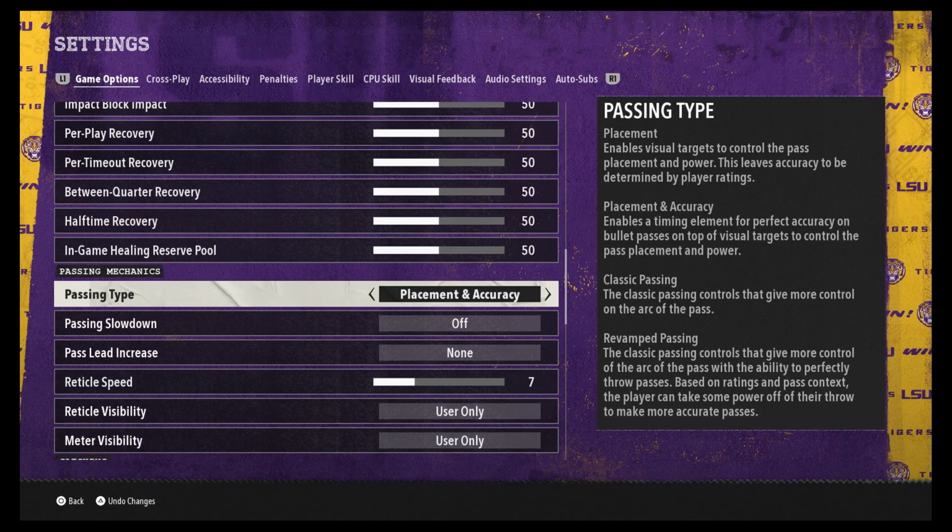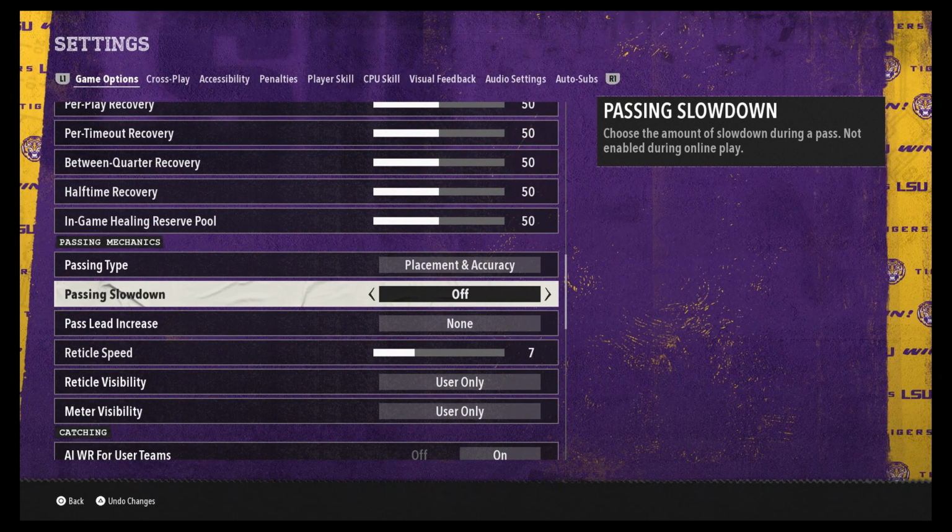You could start off with just placement, get a feel for it. I would recommend trying to get away from just classic passing. You want a little bit more control the more you play, the more advanced you get, especially if you're going to play Madden as well. Both these games, you definitely want to learn to be able to control and have proper placement and accuracy, hence the name. So I think that's the best way to go, is placement and accuracy. And like I said, I would start with placement or even start with revamped and work your way up. But I think classic, we got to move on from classic, right? You want to definitely have more control out there, be able to utilize your skill as you get better.